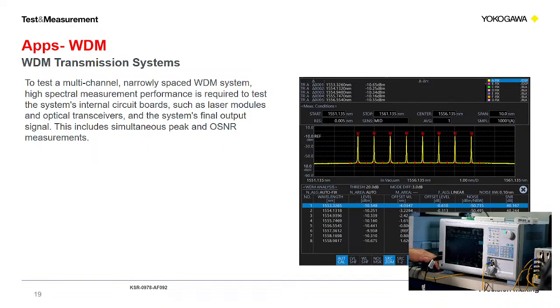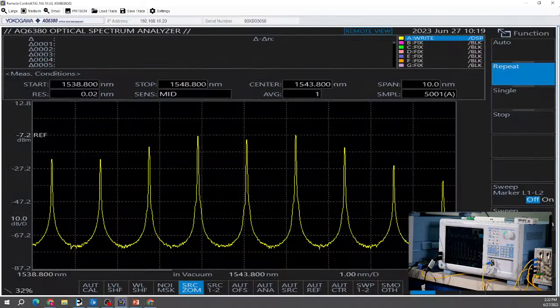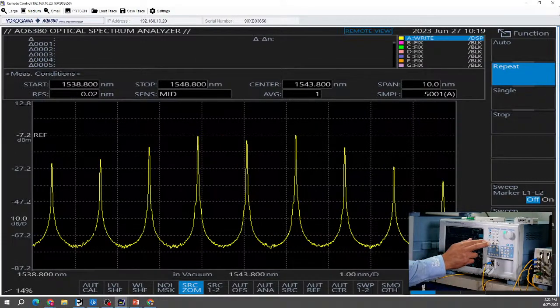So go ahead and we want to show the WDM analysis as well using our FPLD. Let's just do an auto. Should be set already. There we go. So this is an FPLD light source that we connected to just show multiple peaks, to demonstrate how that algorithm can easily and quickly identify those peaks using a WDM analysis mode.